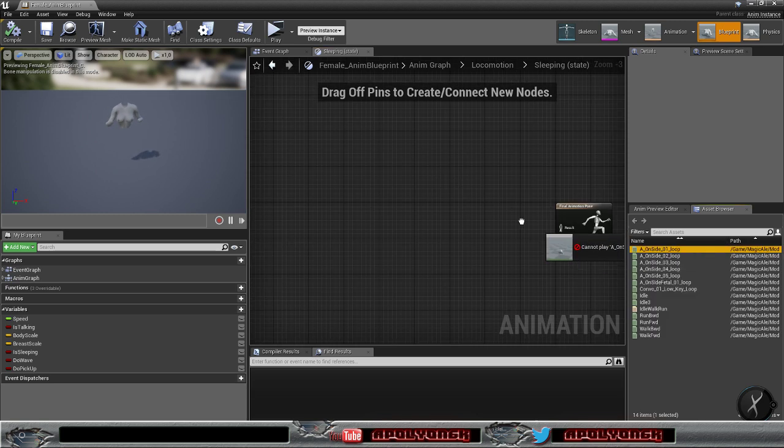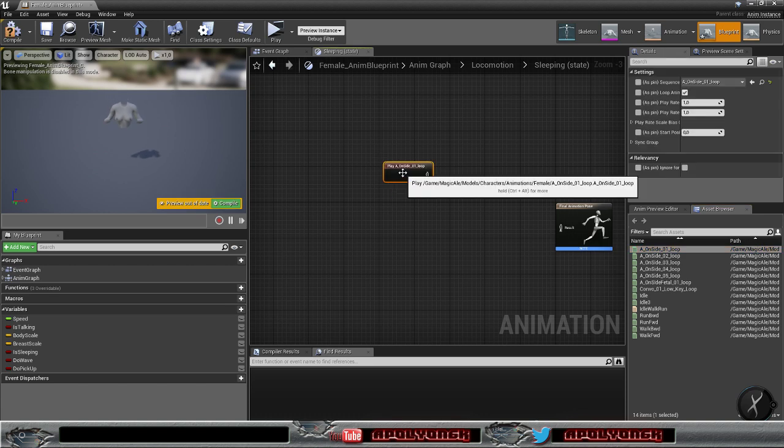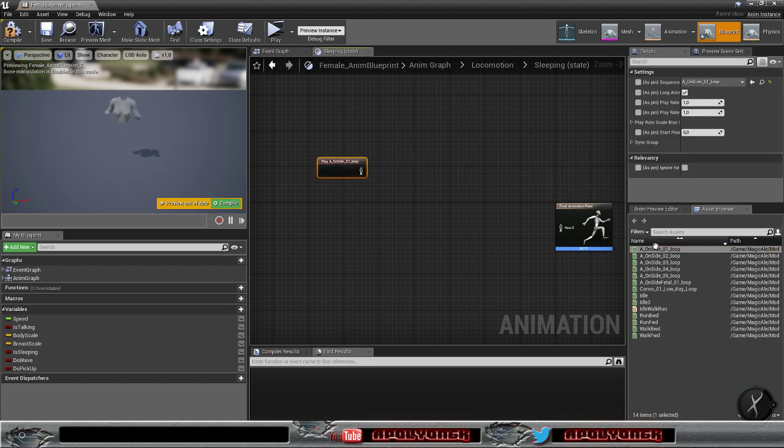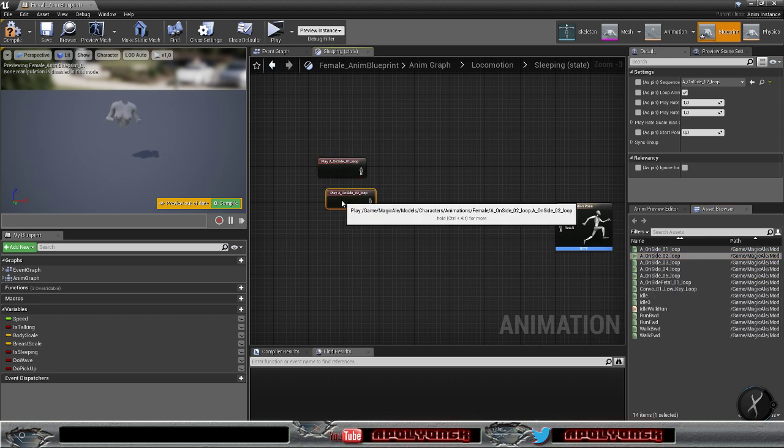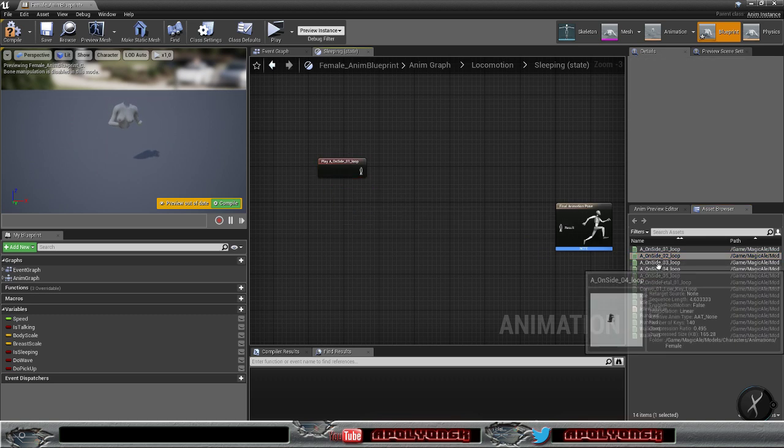And in here, I have these. Oh no, not the second one. Didn't look good.